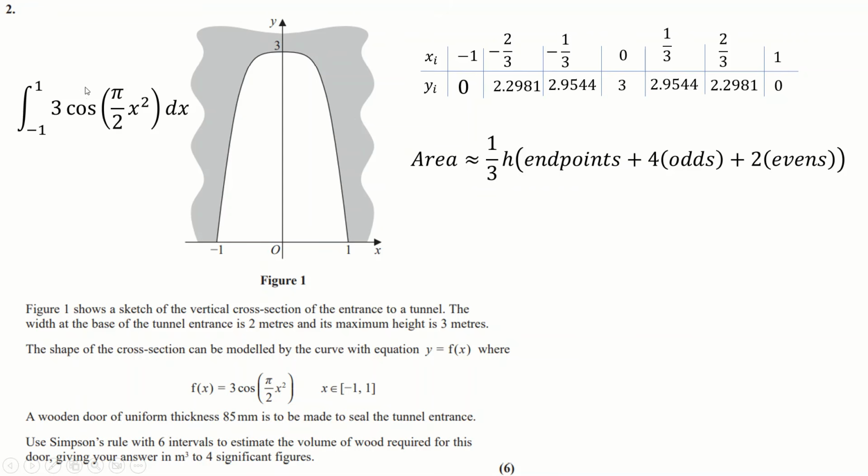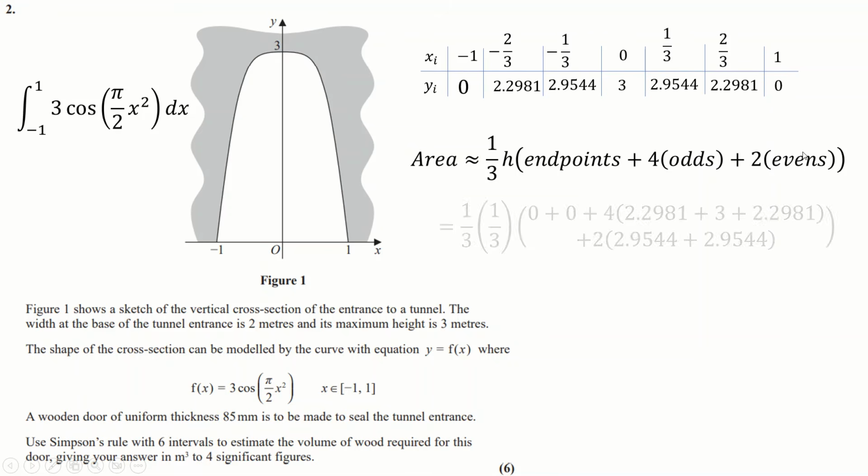The area of this is roughly a third times the interval length, which in our case is a third as well. And then you do the 2 inputs, which in our case is 0 plus 0. What I mean by odds and evens is this is an odd, because this is the first one. These are the endpoints, don't count those. This is the first, this is the third, and this is the fifth. Put those values in here. So these odds are going to be this plus this plus this. The evens, this is the second one, this is the fourth one.